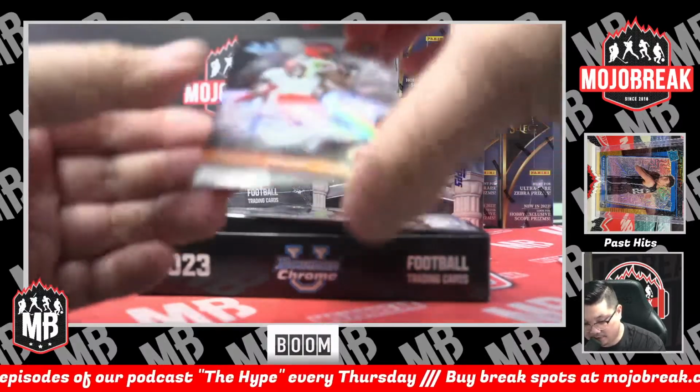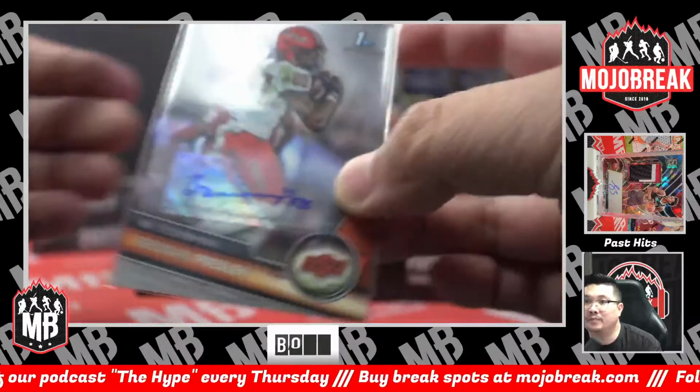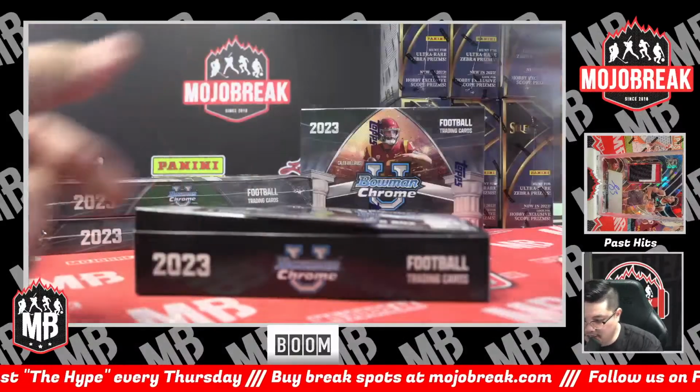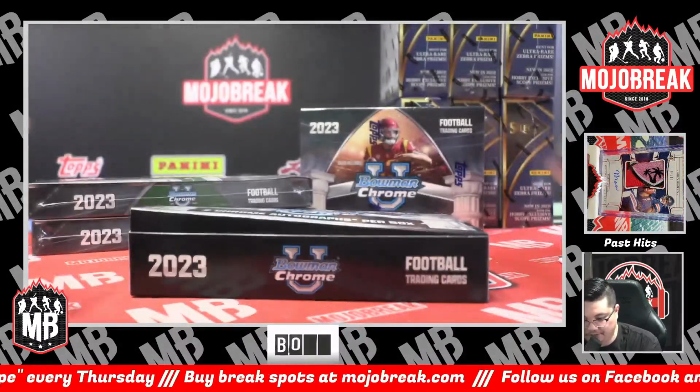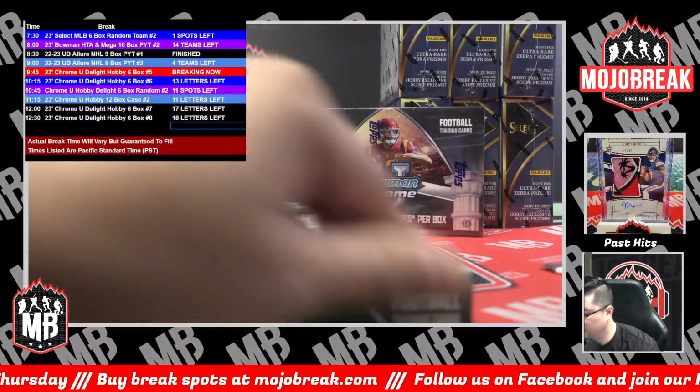An auto of Brennan Presley for the letter B. Brennan Presley, B spot Judson. And then another J.J. McCarthy insert for the letter J. Early Risers refractor. All right, cool. That was box three. Let's check out box four.